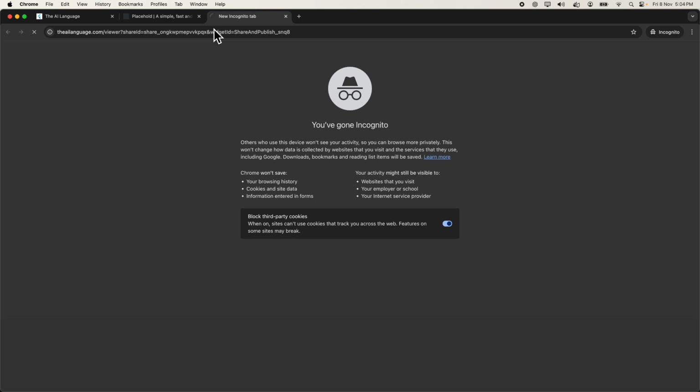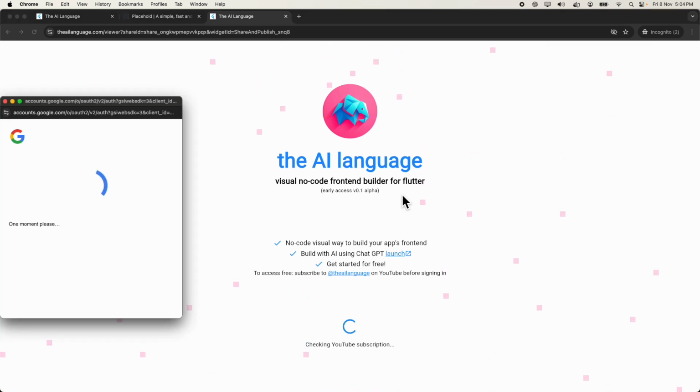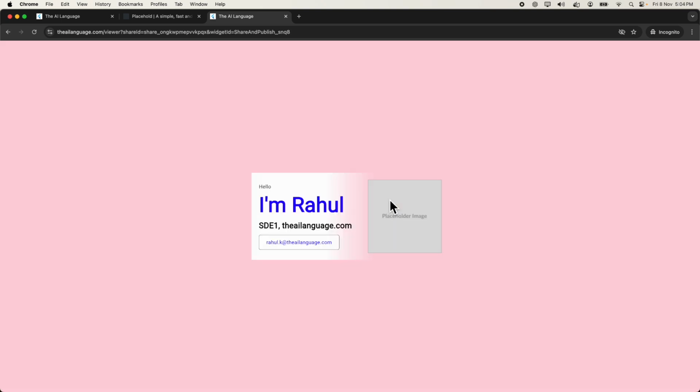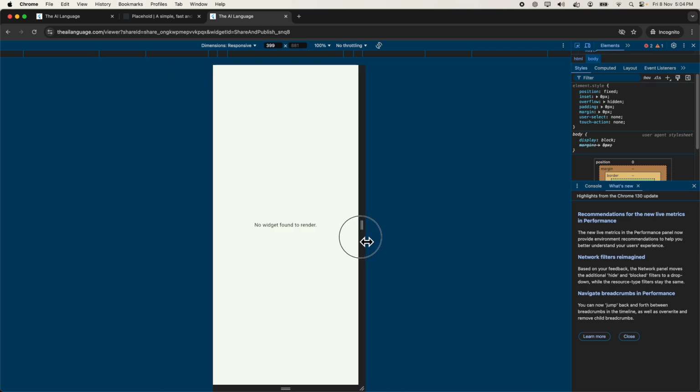And then I take this link, right, and I copy it, and let's open this somewhere over here. So now you can log into any account and just check how it shows, right? So right now this access is only available for logged in users, and soon we'll actually make it public. But yeah, you can see this over here, and if you press Command-Shift-C and go to inspect mode, you can actually resize this page, and it should load.